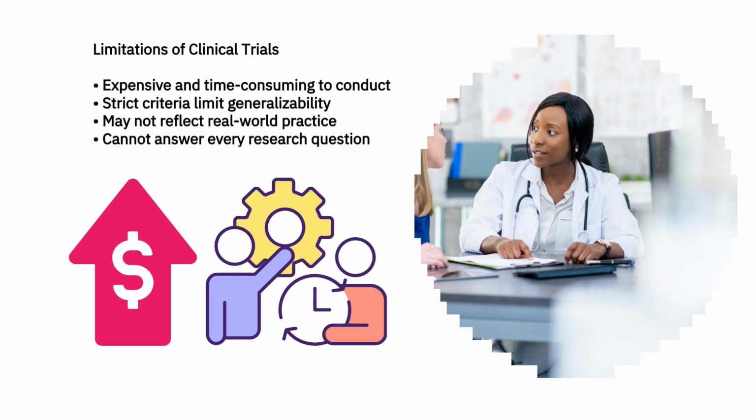Second, trials often apply strict inclusion and exclusion criteria. Patients with multiple comorbidities, older adults, or those from underrepresented ethnic groups are frequently excluded. While this improves control in the study, it reduces generalizability. In practice, the patients doctors see in clinics often look very different from the trial population.